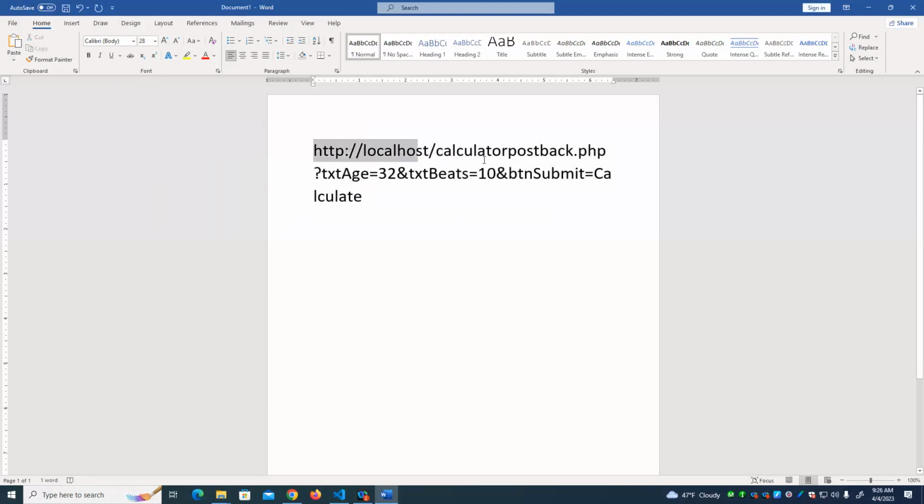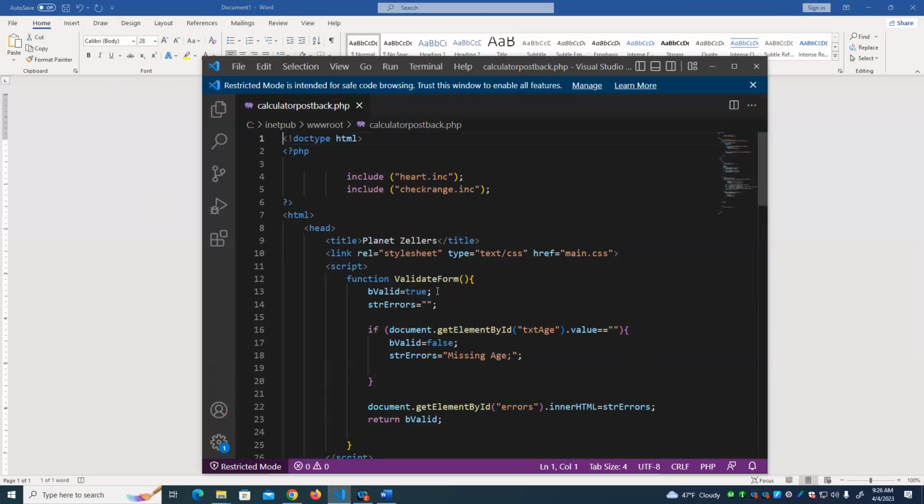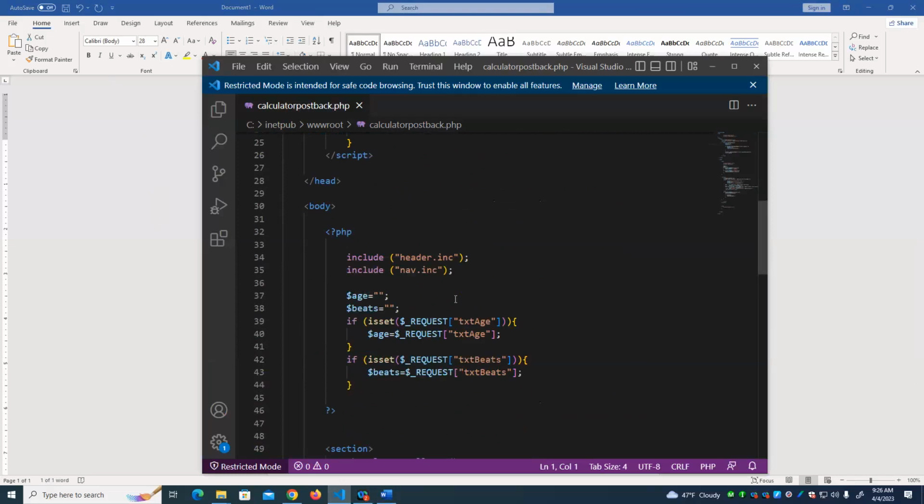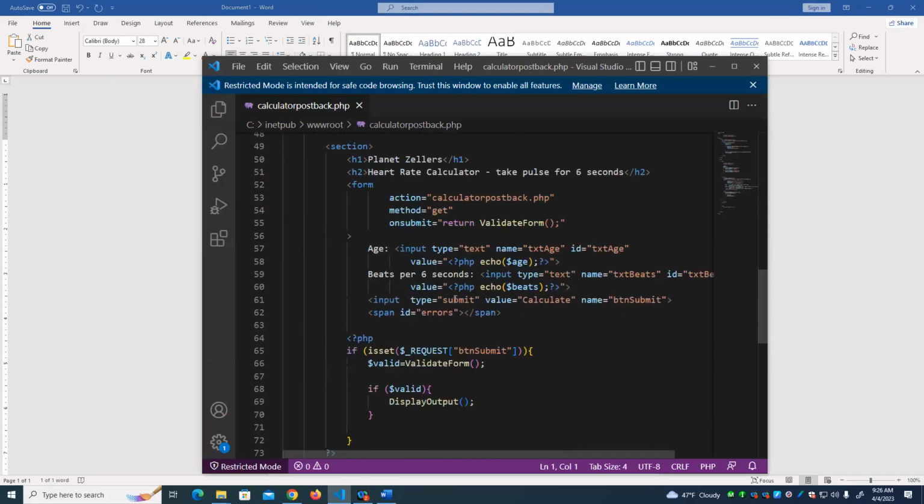All right, we're calling the same page back, calculator postback. But this time there's three things on the query string: TXT age, TXT beats, and button submit. That corresponds to the fields that are in our form. Here's our form. TXT age, TXT beats, and button submit.